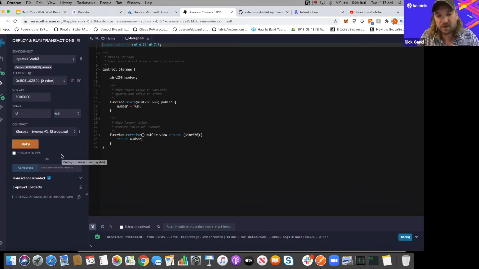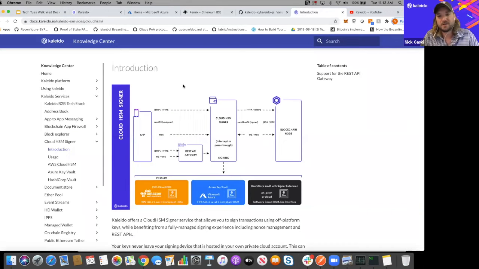What we want to focus on in more detail is all the approaches that we give you on Kaleido, all of our services that integrate with all these approaches. So the first one I want to point your attention to is our Cloud HSM service. This is keeping your private, external signing keys in an actual piece of hardware so that there's extra security, extra assurances that they can't be compromised, that they can't leak from that HSM.